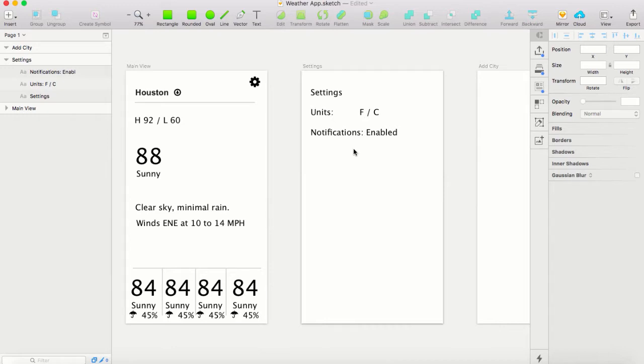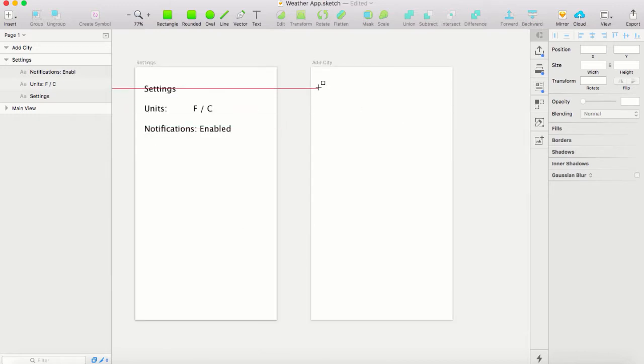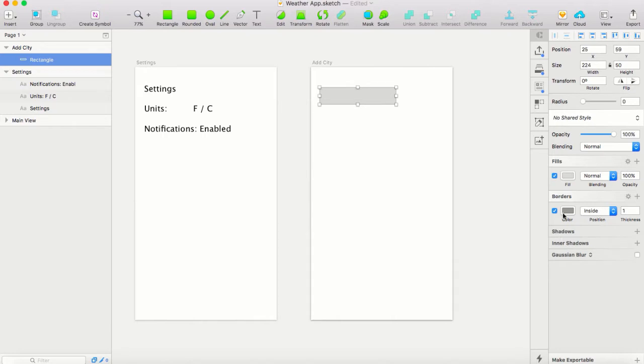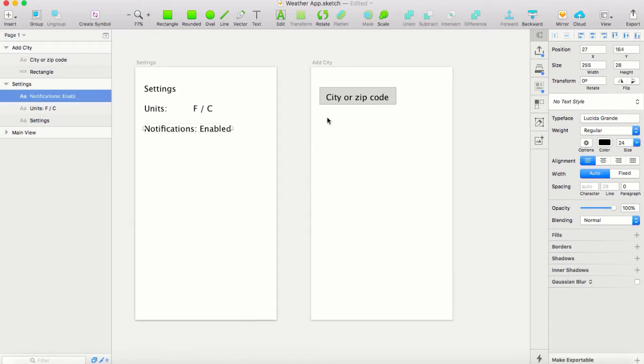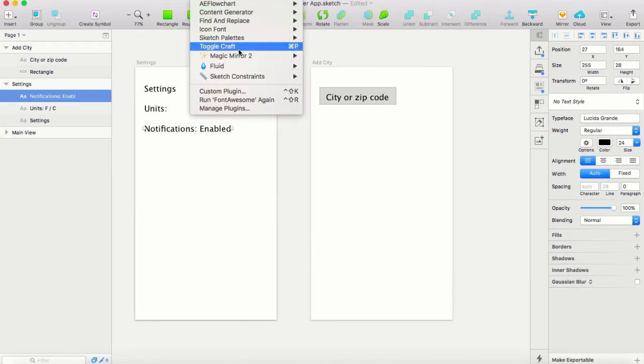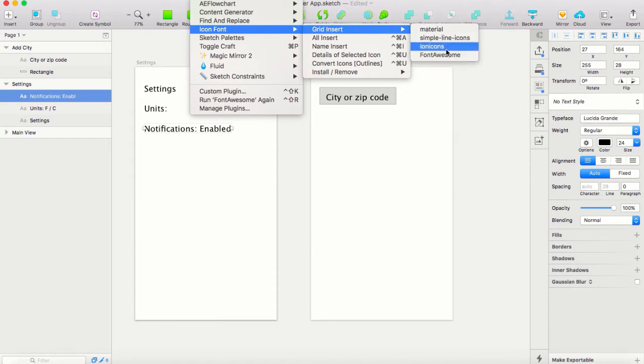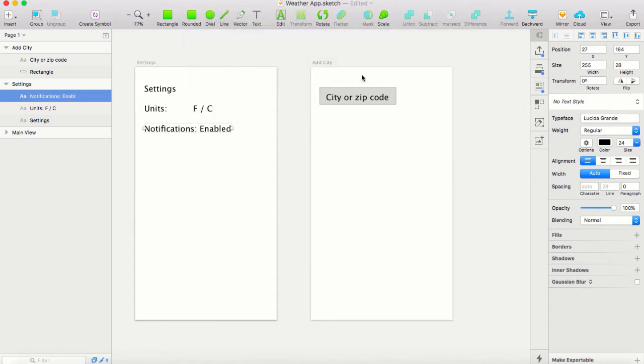Now in the add city, we're going to go ahead and add a search box here. We'll also add a location icon.